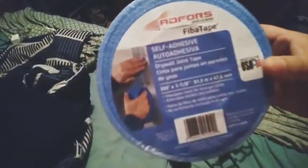This is the self-adhesive fiber tape, drywall tape. I'm gonna strengthen the bodies up. See, there's that. It's blue. So hopefully I'll have enough of this fiber tape, drywall tape, and this shoe goo to do my sitting body, well, not on the outside, but you do it from the inside.